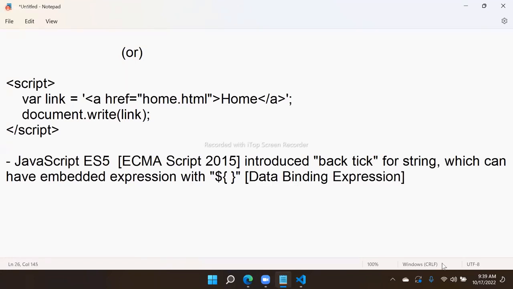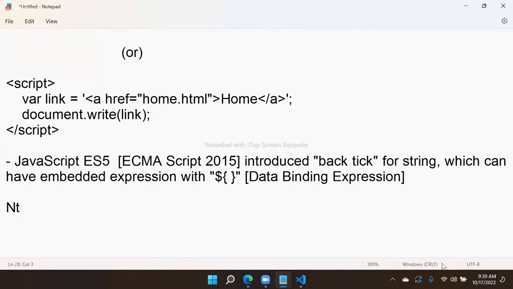In interviews, if anybody asks what is a data binding expression in JavaScript, a data binding expression is dollar curly brace. It allows you to embed any expression in a string, but not in every string. You can embed an expression in a string only when the string is in backtick.